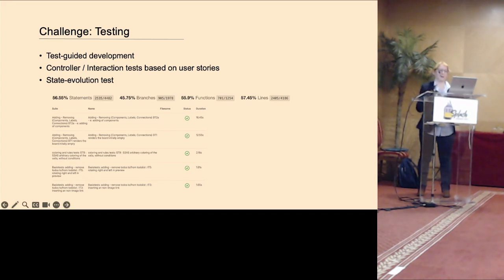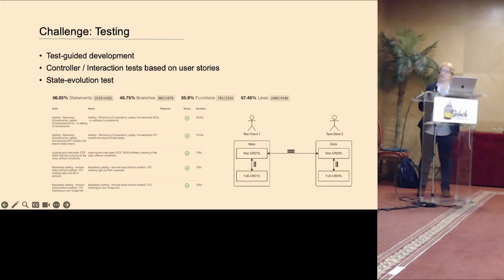But then we also need to test what happens in a concurrent case. So how does the state evolve, both with local actions and with actions coming from different users. So we now have a test setup where we have 2 clients. We have the CRDTs, and then we have the materialized versions that we use within the application for modeling the application state. And then we do different operations on the CRDTs, and later on check whether they are equal. Yeah? And you get a lot of tests to run for that. Our CI pipeline currently takes approximately 2 minutes. The longest test takes 19 seconds or so.